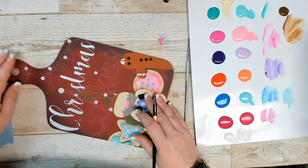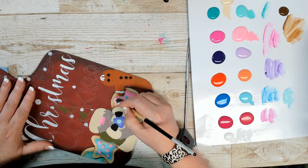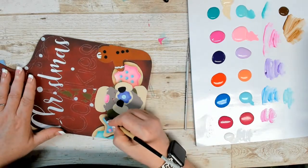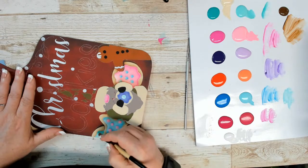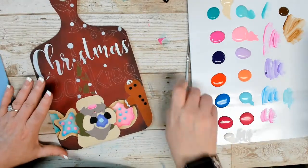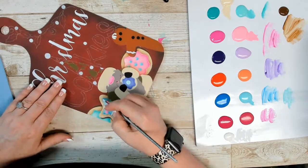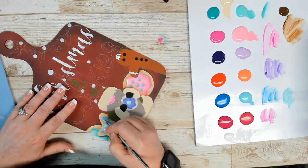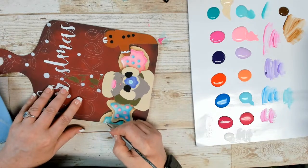So we need a highlight on our cookies. So I'm going to take a float of warm white, and where this shading stops, I'm going to start with a little highlight. I'm going to do the same thing on this cookie. And again, this one comes in from the edge just slightly. Just like that. It's a little bit of warm white. And then you're going to take your liner or your favorite rigger, whatever it is that you use, and you're going to add a nice bright stroke of warm white. And all this does is it makes it look shiny.